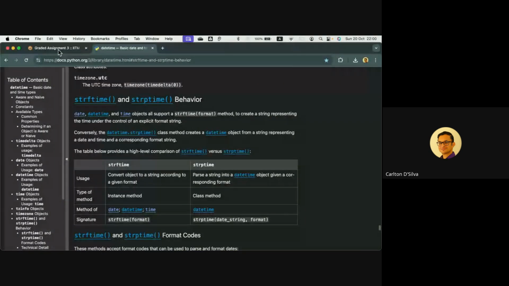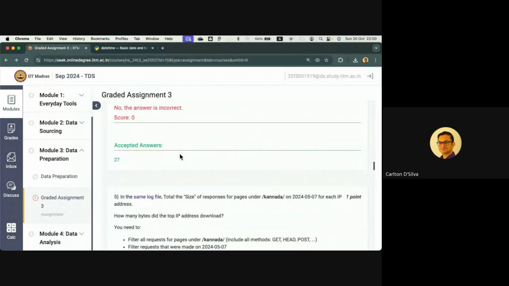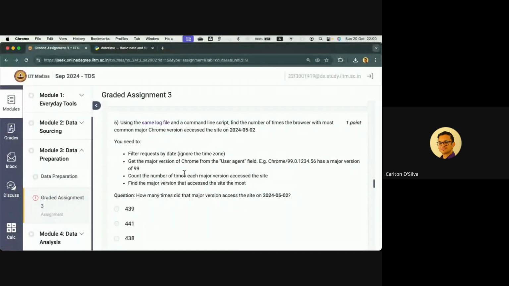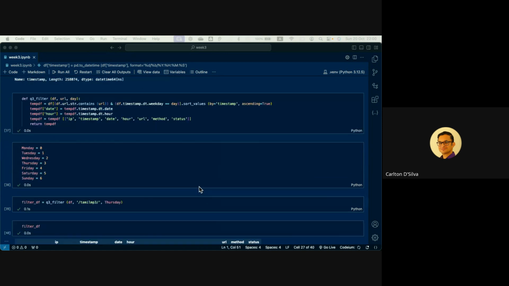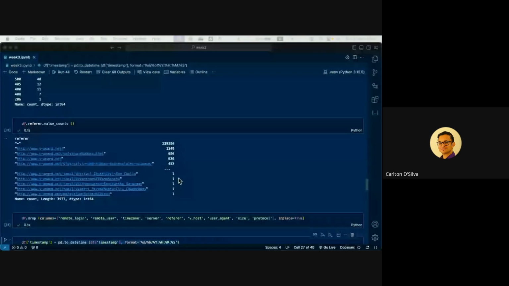Okay, so I won't show you all the rest of these filterings. They're all the same thing over and over again, just doing different things. This question, the Chrome agent, there's a way to do it, and I'll show you that now, but it's pretty much the same thing. You have to use a little bit of a trick for this, so that I'll show you. There's our DF.